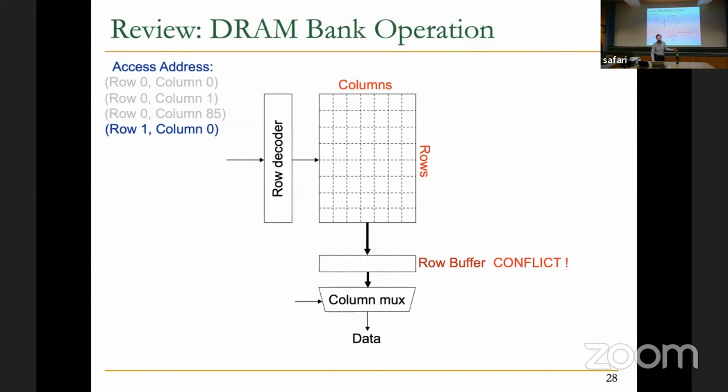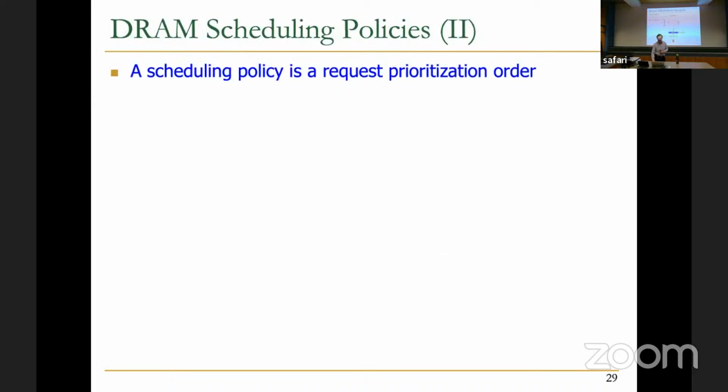So you need to precharge the bank, which takes time, as we have discussed. In fact, we've discussed techniques to reduce the latency of a precharge, like low-cost interlinked subarrays, LISA, is one technique. And then you basically activate the next row, which brings the data into the row buffer, and then you send the column command, which is a read in this particular case, to get the data out. So clearly, this row buffer conflict took a lot of time. That's why scheduling matters, basically.